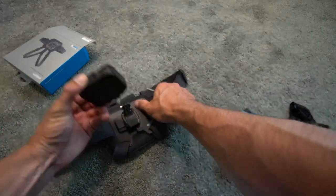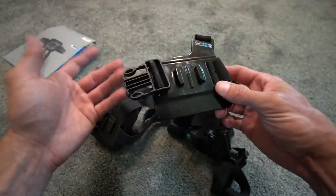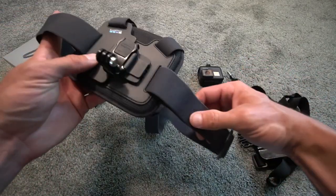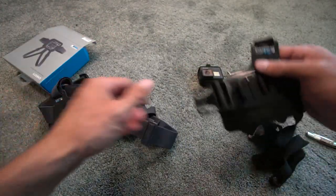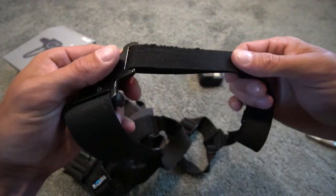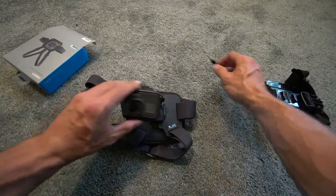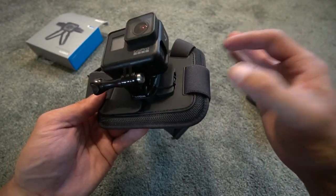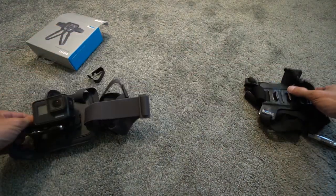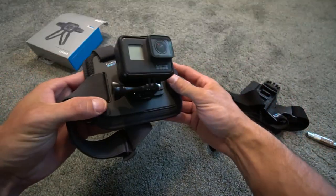It says 'Performance Chest Mount' but I feel like they weigh the same. One of the issues I get is it gets hot in the summer. This new one is smaller than the old one, but I can't say which is better yet. I feel like it has better adjustment pieces. One issue with the old Chesty is the straps get worn — you can see that — but anything's going to get worn after years of use. Let's put it on right now and test it.